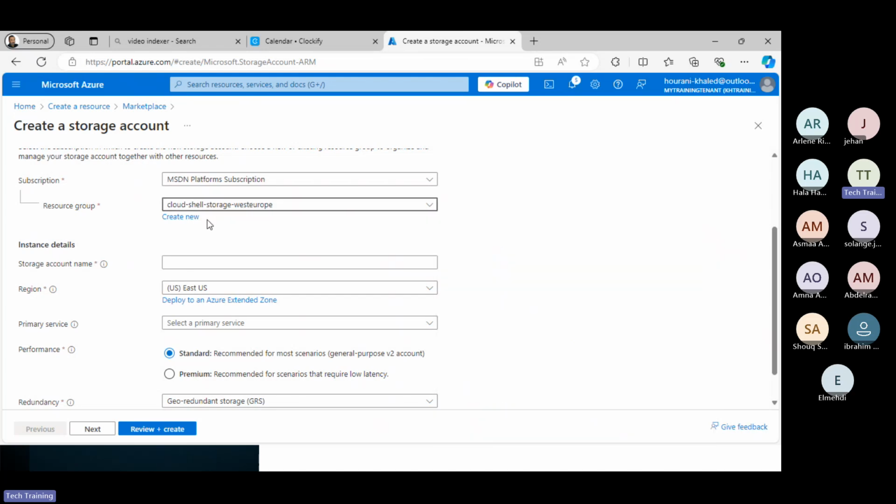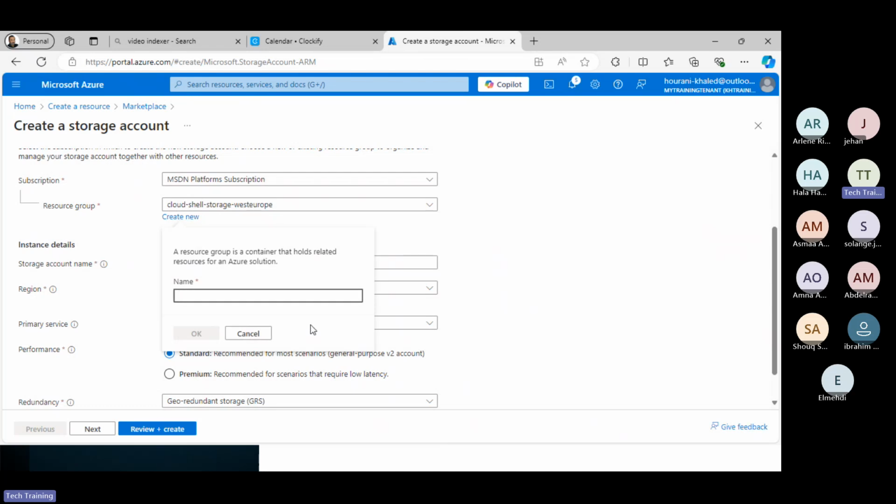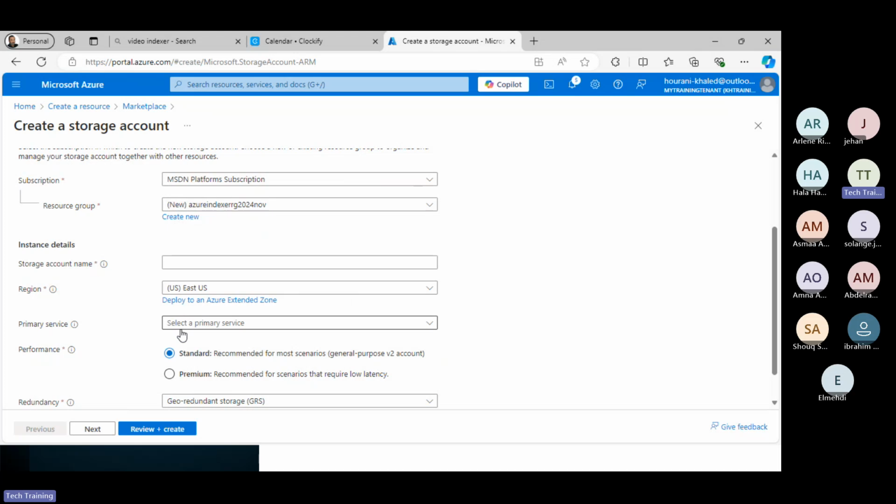If not, I will need to create a resource group, which is Azure Indexer RG, sorry, RG 2024 November. So this is where I create a storage resource group.